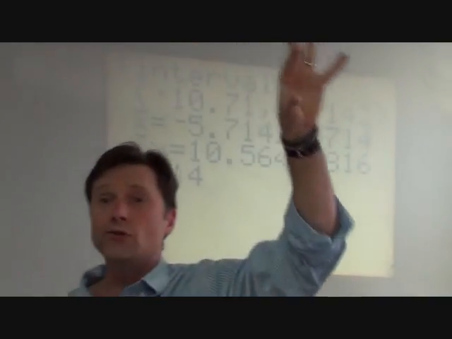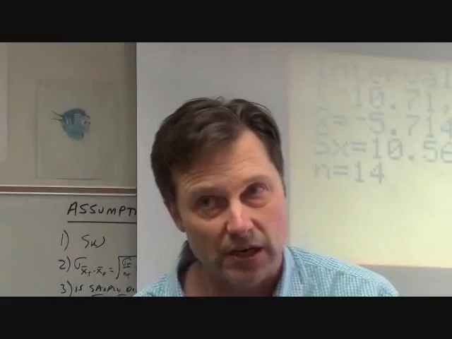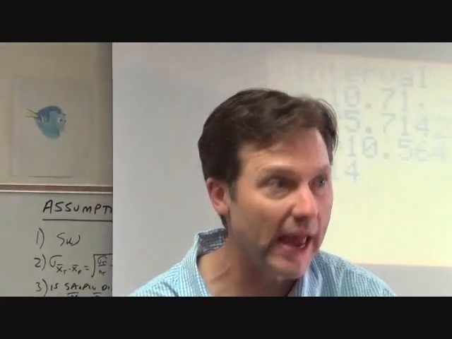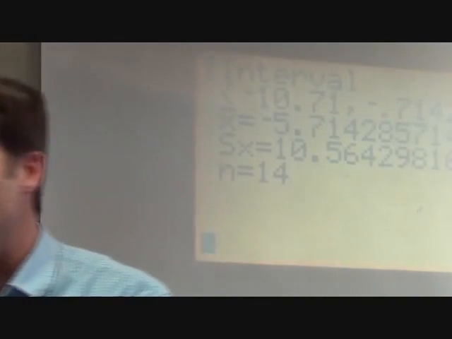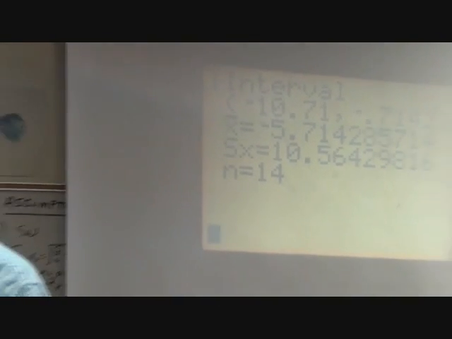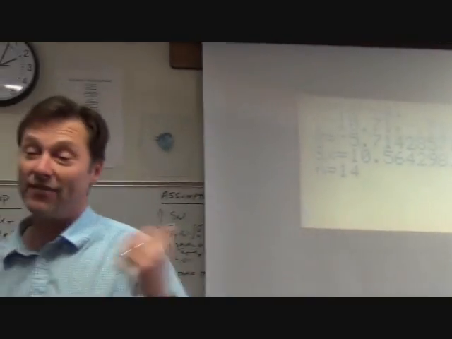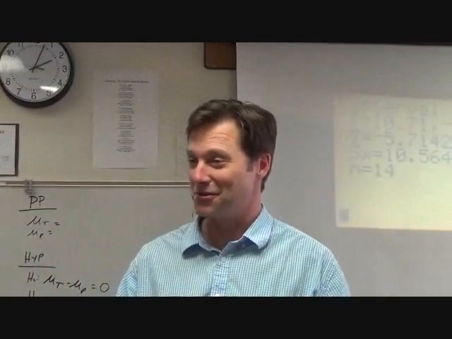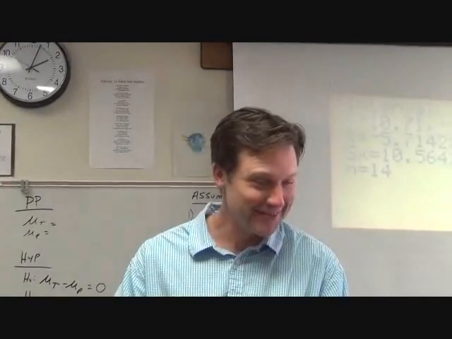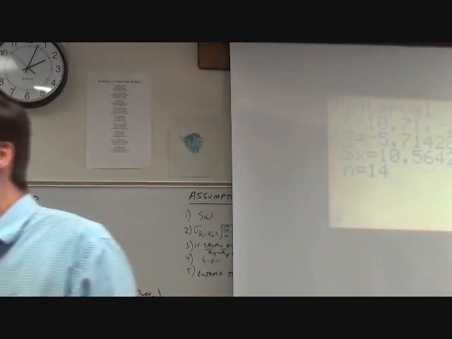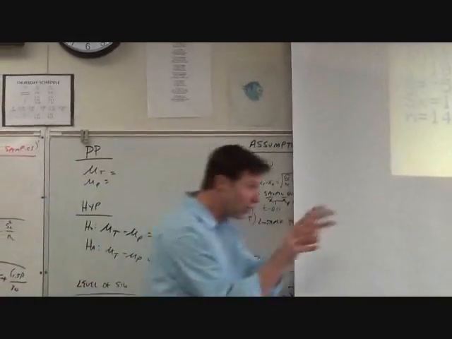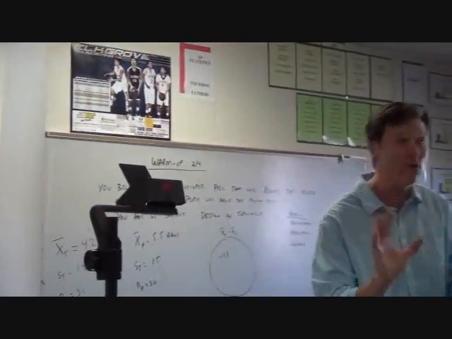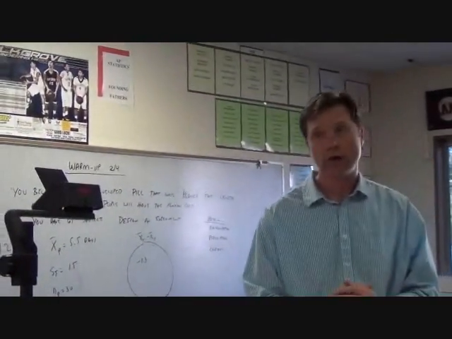Now, what needs to be different on your page? Nothing is different. You need to have that t-crit, which they don't show you here. You have to have the formula for the t. Everything needs to be there. But this saved you a little time. In fact, they had the z intervals on there last chapter. Should have probably brought that up. But nothing changed. You have to show that. So nothing changes. It will save you time on the calculations part, but nothing else is different.